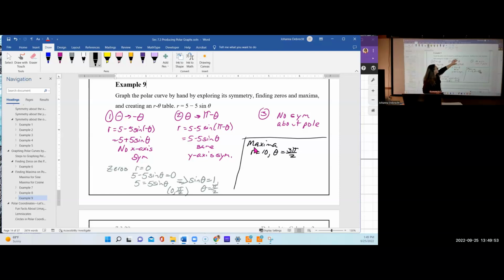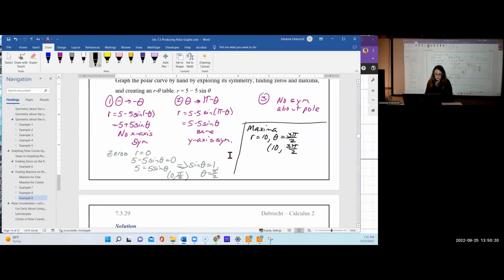So it's going to vary. So if this came out to be, say, pi over 6, this would become 1/2. So we have 5 minus 5 halves, which would give us 5 halves, all right? So it looks to me like it's going to vary between 0 and 10, where 0 is the smallest found here, and 10 is the maximum. So we have the ordered pair 10, 3 pi over 2, right?